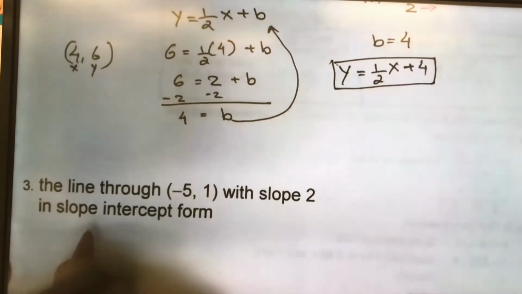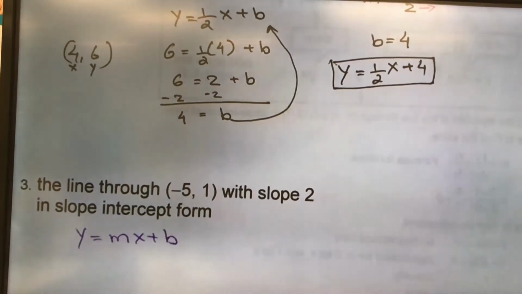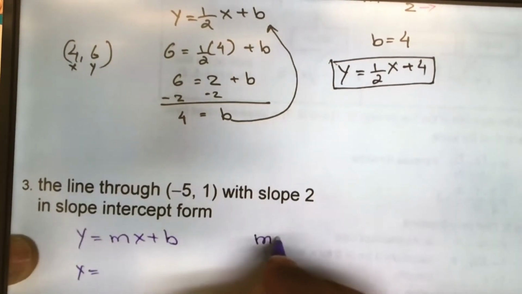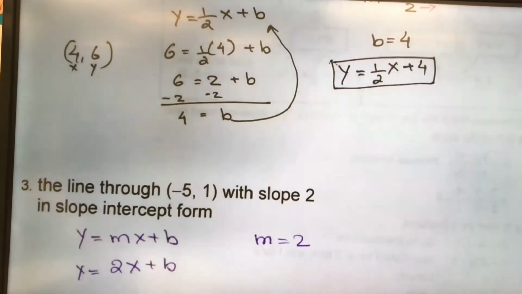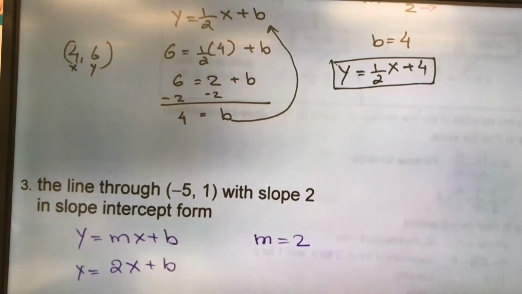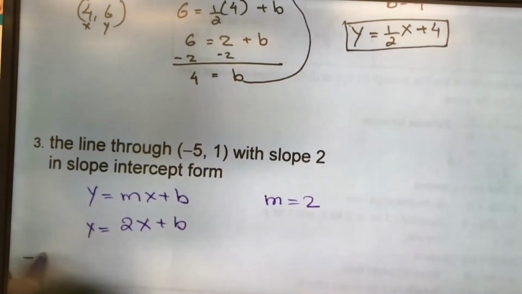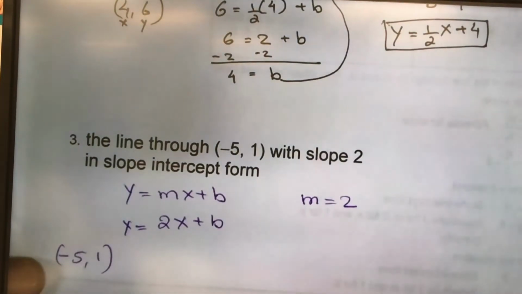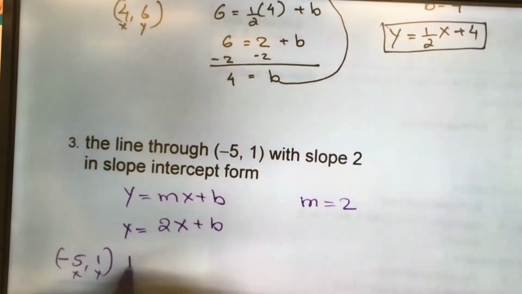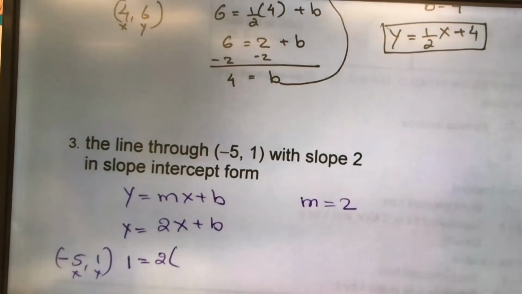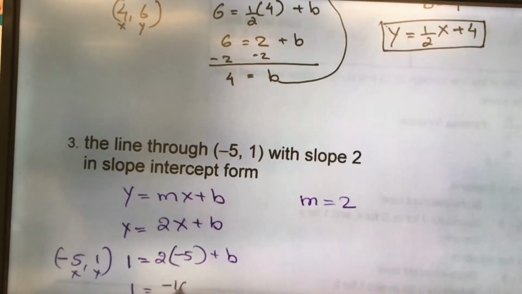We have the slope intercept form, y = mx + b. I have the slope, so slope is 2. Plug in slope, m = 2: y = 2x + b. I'm missing the y-intercept b, so I have to plug in the point (-5, 1) here. The second coordinate is y, so I can plug in 1 for y. 1 = 2 times -5 plus b. So 1 = -10 + b.